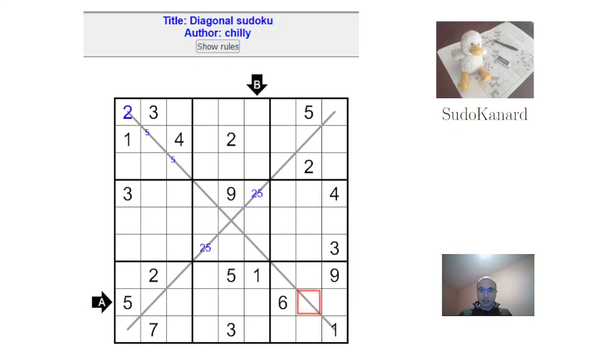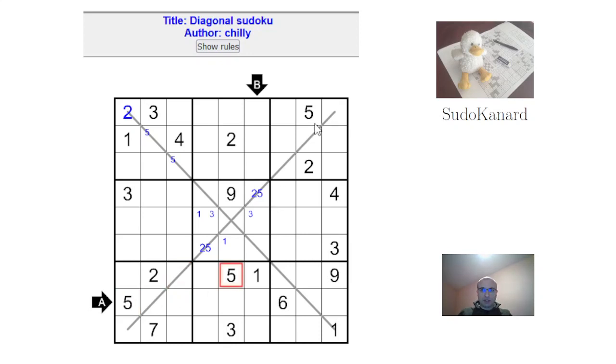Let's have a look at 1. 1 is already on this diagonal. It won't be here, so we have a 1 somewhere here. Those 3s now, and this 3, we have a 3 somewhere here. Which means that on the other diagonal, 3 is not in this box. Where can it be? Because of this 3, it could be here or there. Because of those 3s, it could be here. Well, that leaves a lot of options.